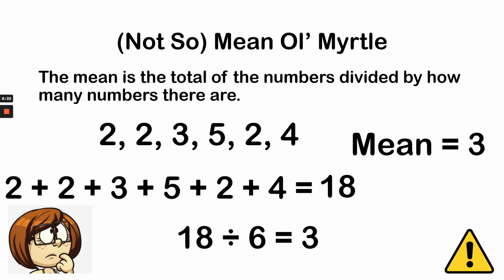Notice again, the mean is 3 and 3 is within the range of the numbers I added together. 3 is also in the list of numbers I added together, but the mean doesn't always have to be one of those numbers. The mean will never be smaller than the smallest number you've added, and it will never be greater than the largest number you've added. It will sit roughly in the middle. It will sit within that range.